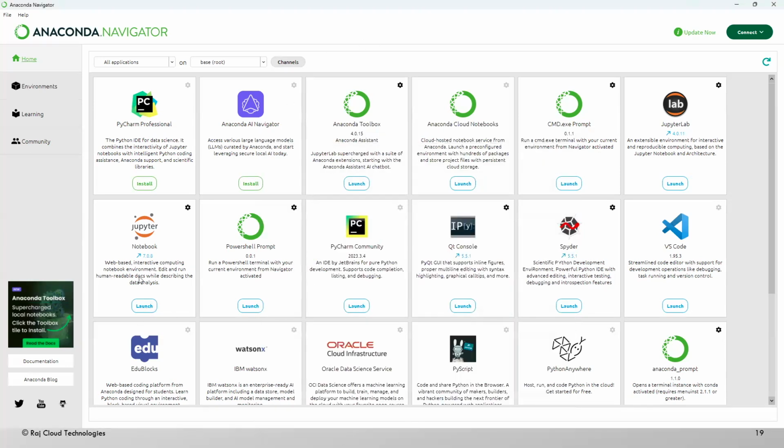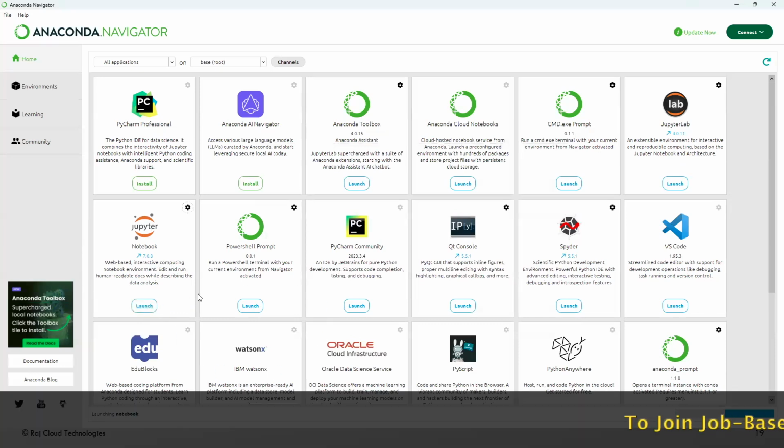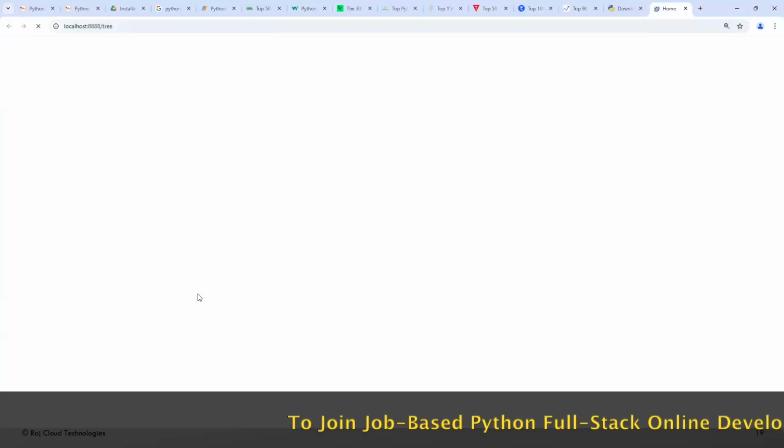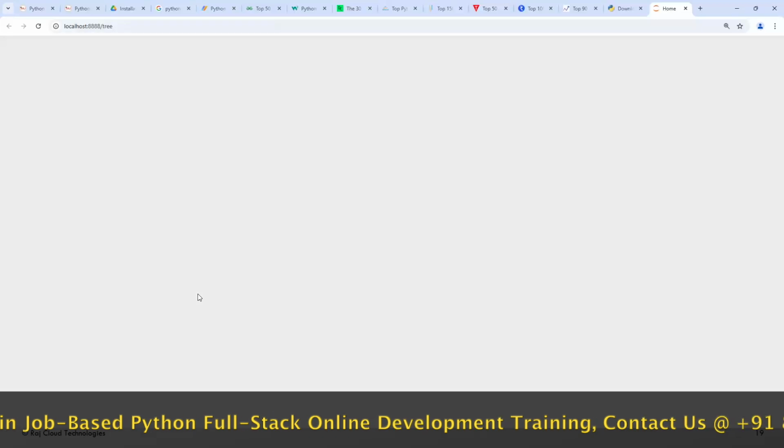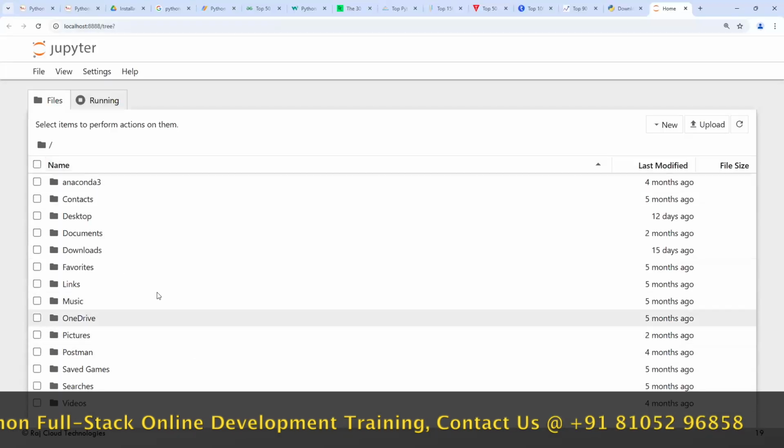There is a Jupyter Notebook. You can click on it, and it will launch Jupyter for you. Okay, like this it opens.